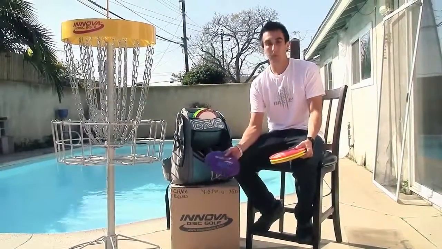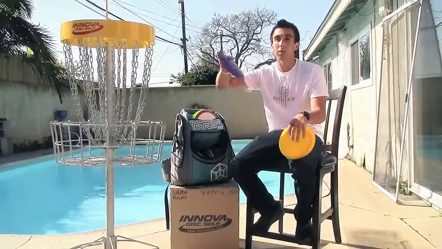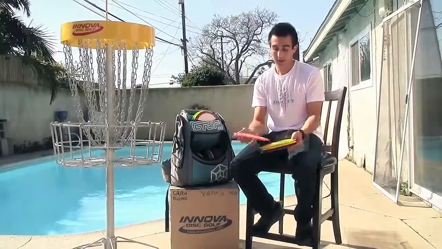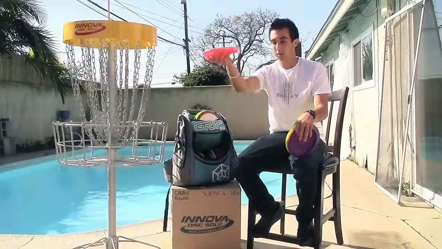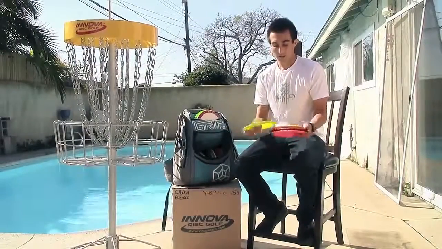This purple one right here is pretty new to my bag. It's a little bit understable than the rest of them, so I can throw this one high if I want to and still have it turn over and hold that and then glide out at the end. Pink one right here, a little bit more stable than that one. I can throw the same kind of lines, even low ceilings, and get it to just hold straight, almost like a T-Bird, but in a destroyer form.